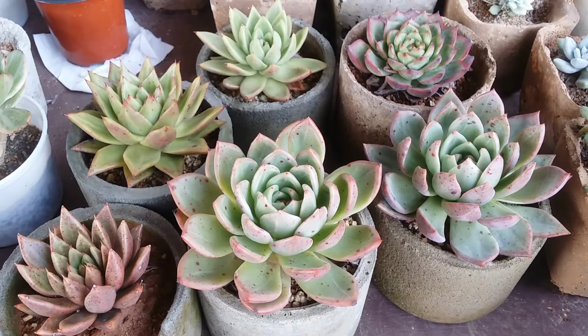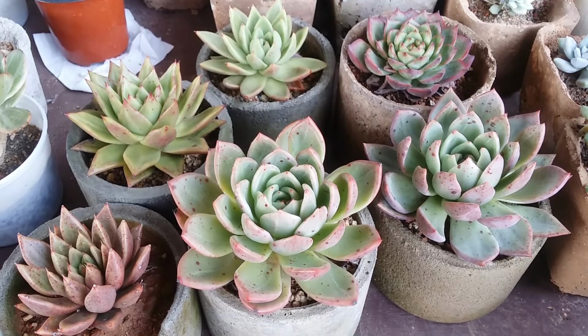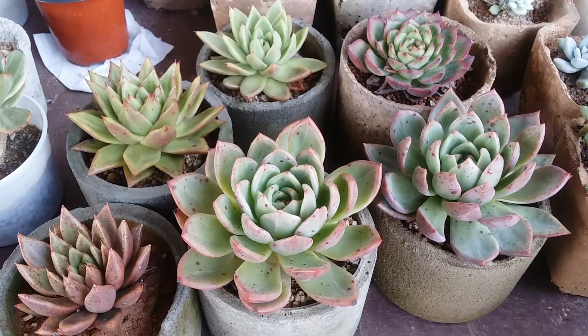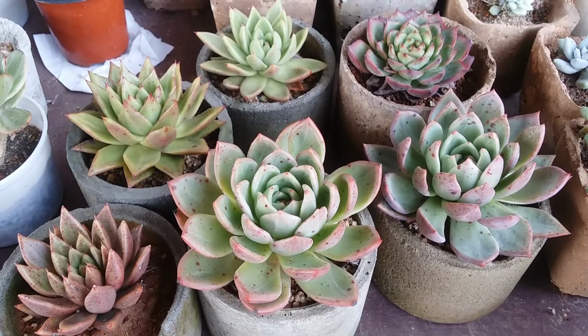As I've spoken about this earlier as well, especially for beginners, aguides is something that you do not want to get initially, because there are a lot of things related with it. One is that they prefer a good amount of natural light. So when we are talking about natural light, it means that you have to keep your succulents outdoor. Now, when you're going to keep your succulents outdoor, you have to ensure that the environment is dry, is cool, doesn't get too much heated. So if you are a beginner, if you do not have a lot of space outside, it is going to be a little tricky for you to grow them indoor.